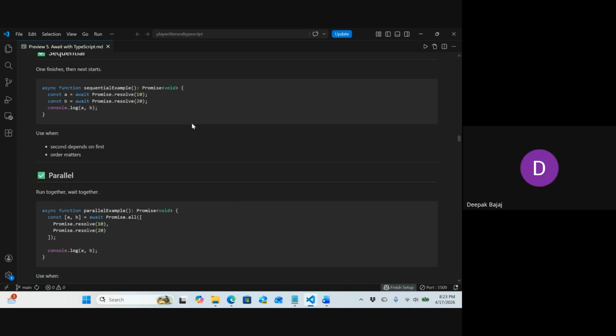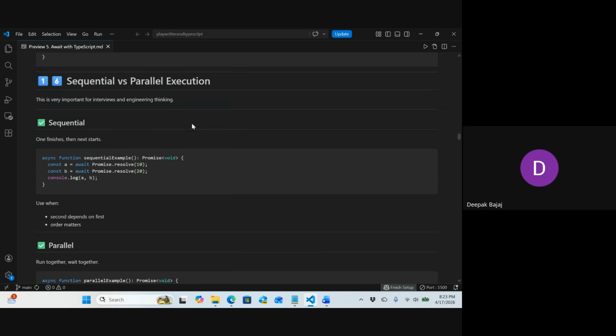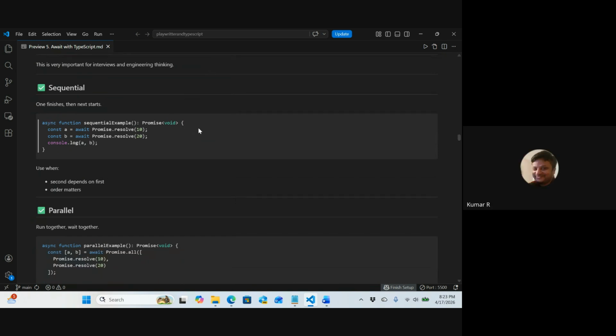Do you understand this sequential one? Yes. So you have to go in a sequential order. You can't go in any order. If you want to run constant B, it will wait for constant A to run, and only then will it come to the second statement.